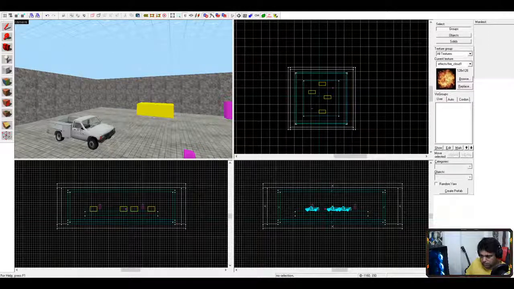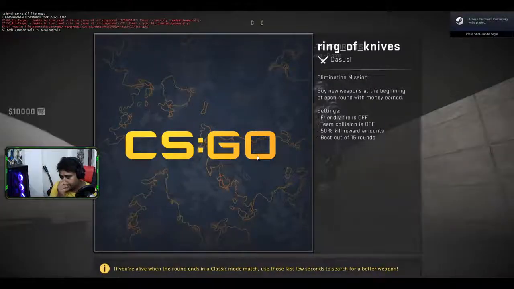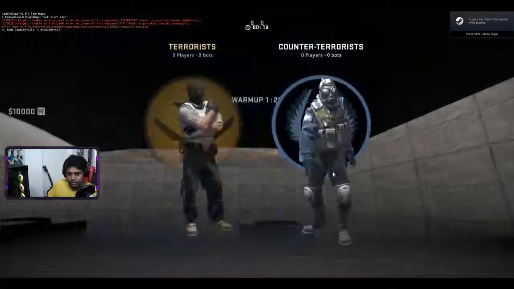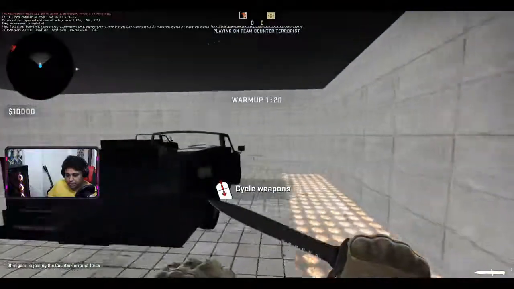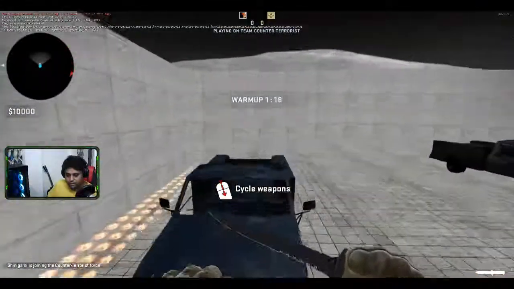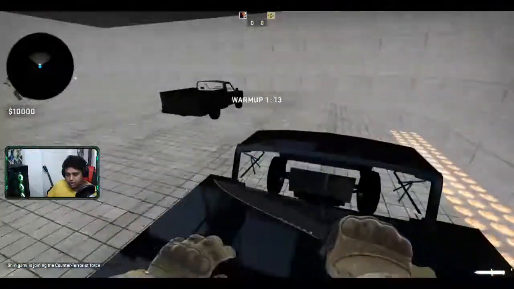Let's see if it runs. Okay. Move out. It's black because I think there is no lighting. It's showing the sky.